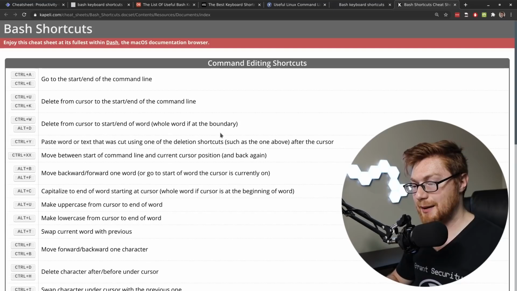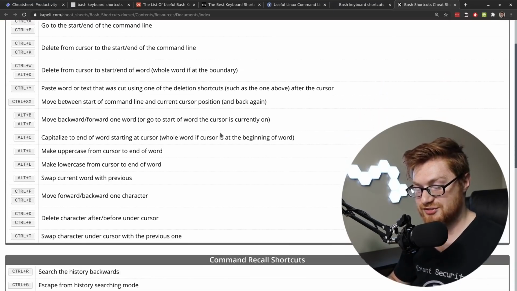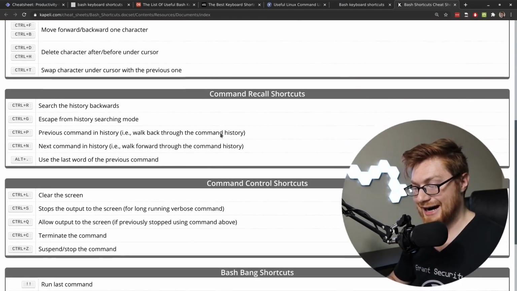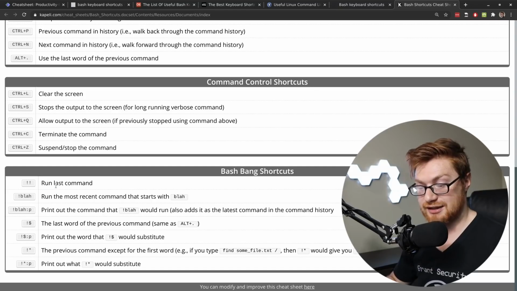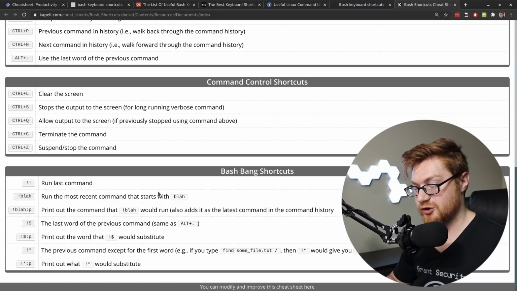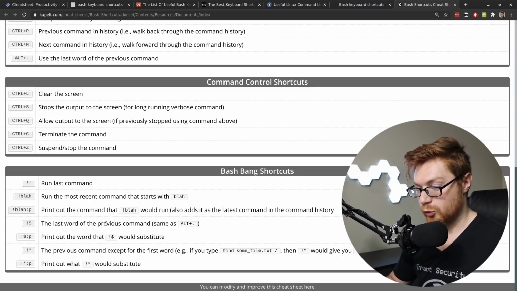You can see all the different tabs that I have open. Some of these showcase the same stuff, but some actually have different info that you might not have noticed, right? So when I mentioned that bang bang or the exclamation point, you could run that last command, or you could run the recent command that started with whatever prefix you specified. Or you could even print it out, so you don't have to run it. If you weren't sure what it was, you could just add a :p to print it.